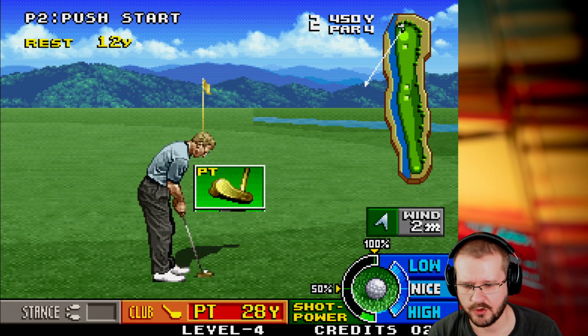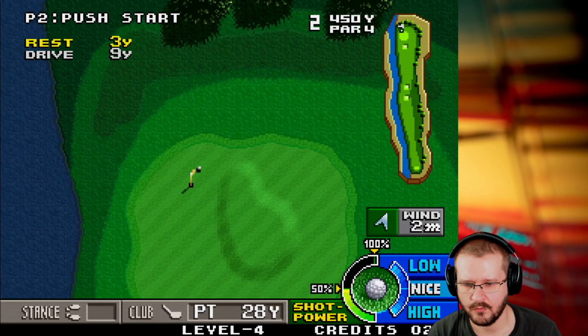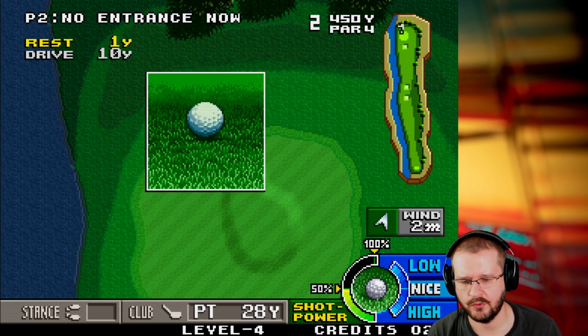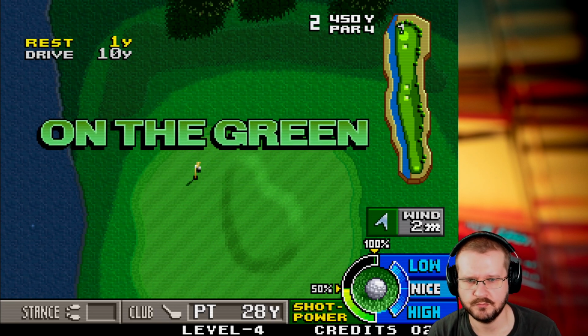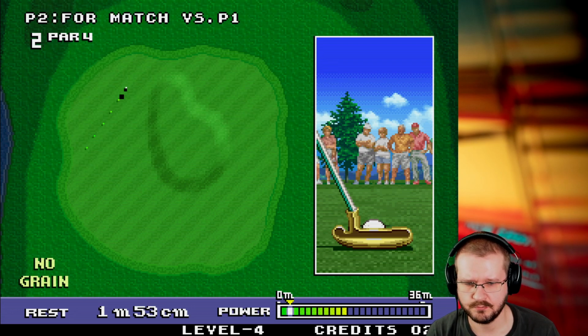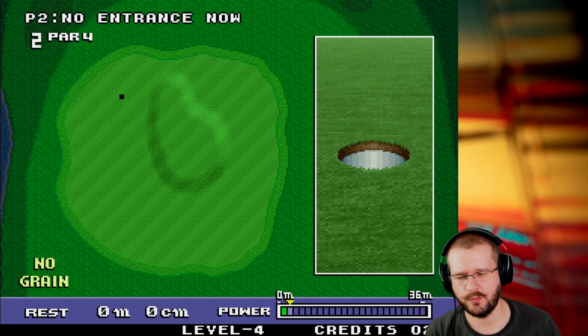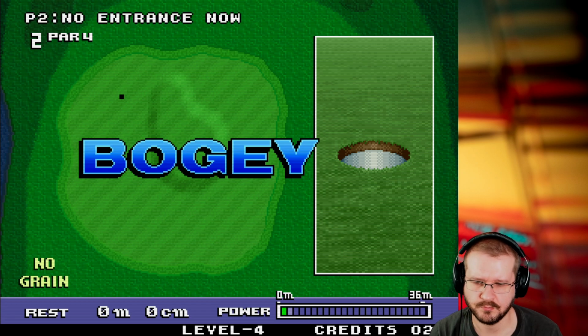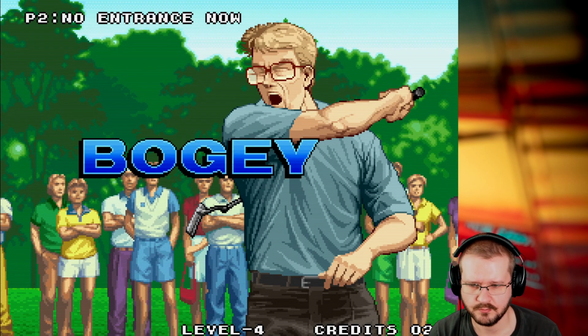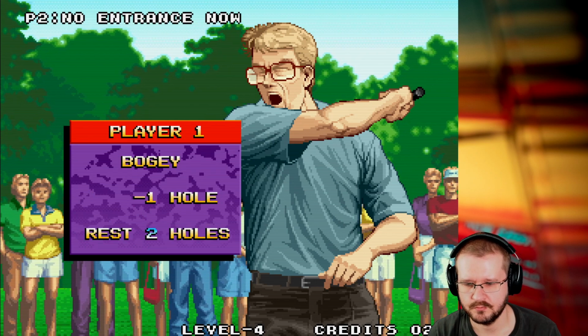We'll do yet another putting attempt here. And it's too far. Almost made it, by the way, for that par save. We are gonna take the penalty here with a bogey putt down. Penalty for overpar. No.